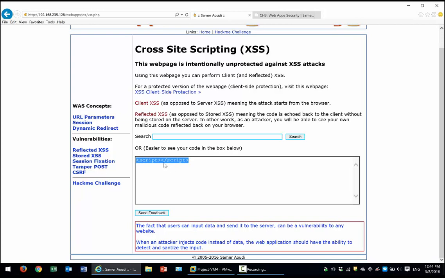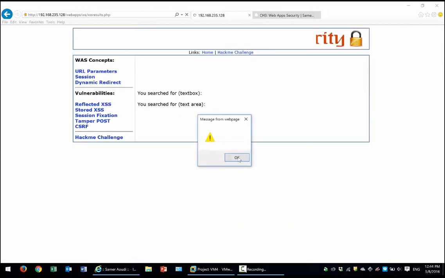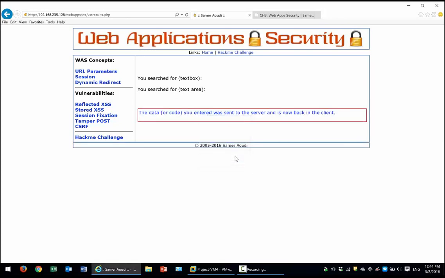I'll be using it a lot, and I will do a simple alert. So this is alert. What happened is I sent the code, it went to the server, reflected it back or echoed it back in this results page, and I was able to see my own code being executed on my page.